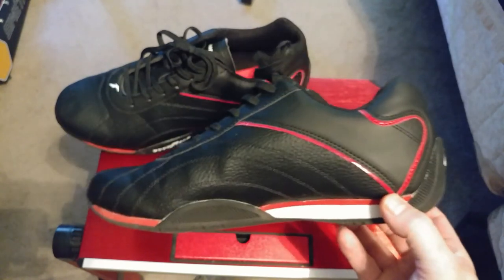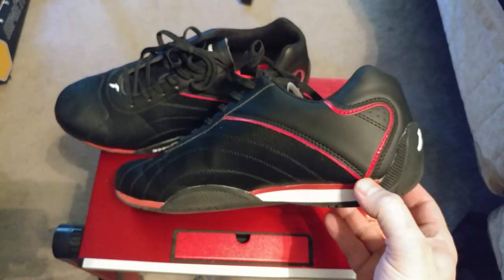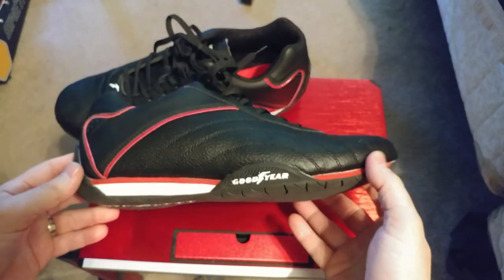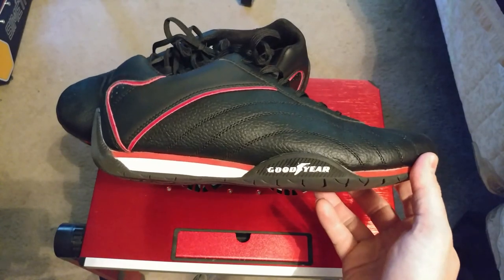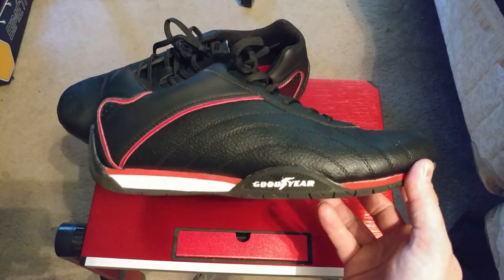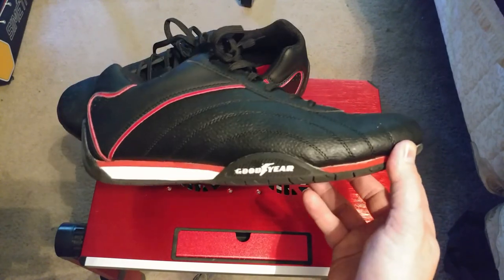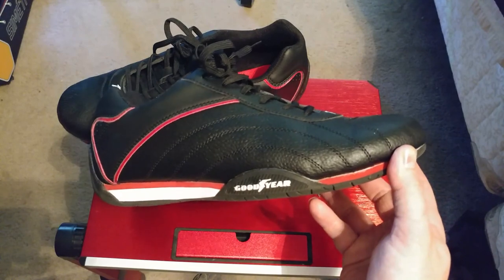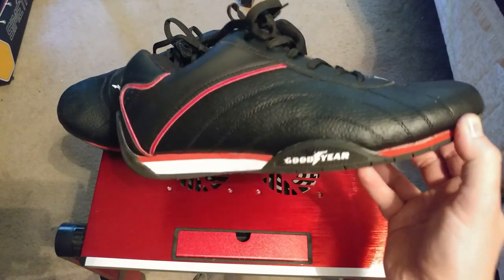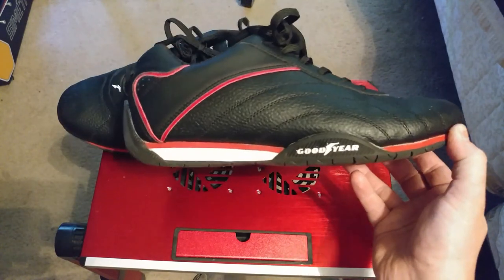I was pleasantly surprised, being that it's more of a driving shoe, that you could actually go to your local track day and go watch some racing and show your support with some Goodyear type shoes and be pretty comfortable while you're out there. So I like that. You could get in some sim racing before you run out the door and not have to think, oh, I've got to switch to my comfortable walking shoes or tennis shoes, as long as you weren't going to exercise. You can just throw these bad boys on and go out and handle your day. So it's good. You can justify it with your significant other, that you're not just having shoes for your sim racing hobby, that you can actually use them for everyday shoes as well.